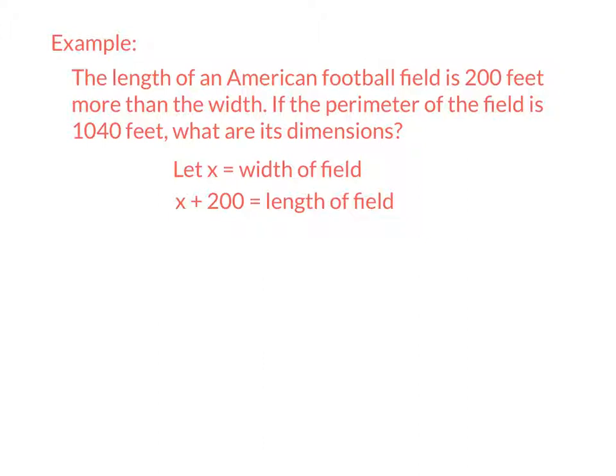Well, if you think about this, what are we talking about? We're talking about a rectangle. Now here's a case where it's probably a good idea to draw a picture. So let's draw a rectangle, and now on this picture let's represent the width and the length of the field. So we know the width is equal to x, right? So we're going to say that this side here is equal to x, and this side here is the length, and this is equal to x plus 200.